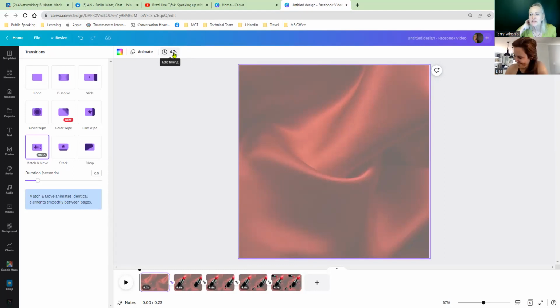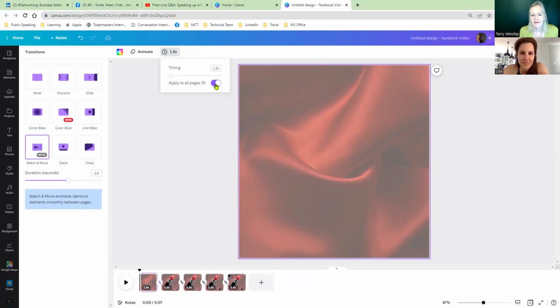So you want to change the time, and you can decide is 1 second, 1.5. So you click on that. Should we do it for 1.5 seconds? And then once again, apply to all pages.